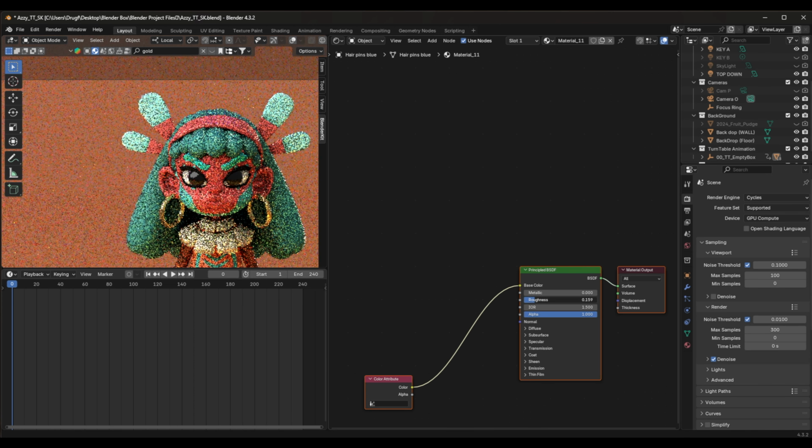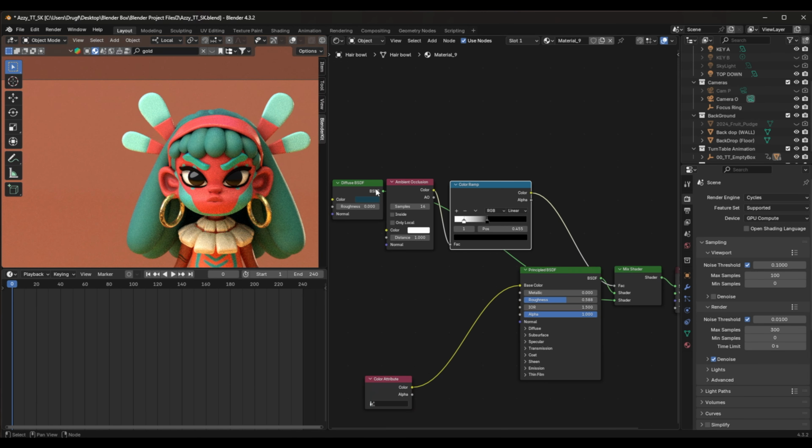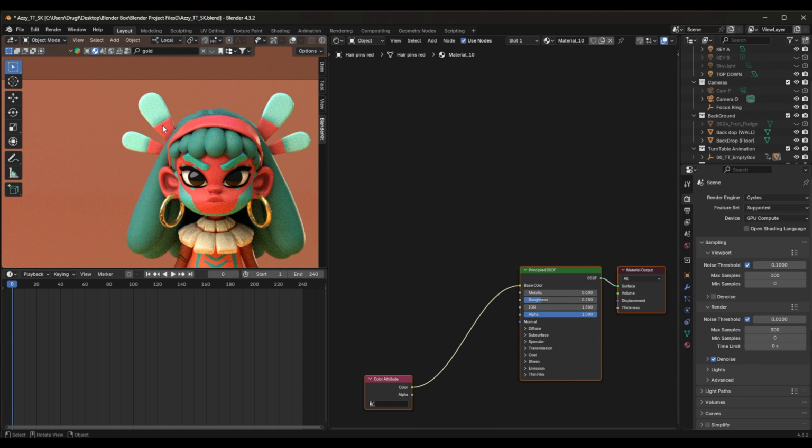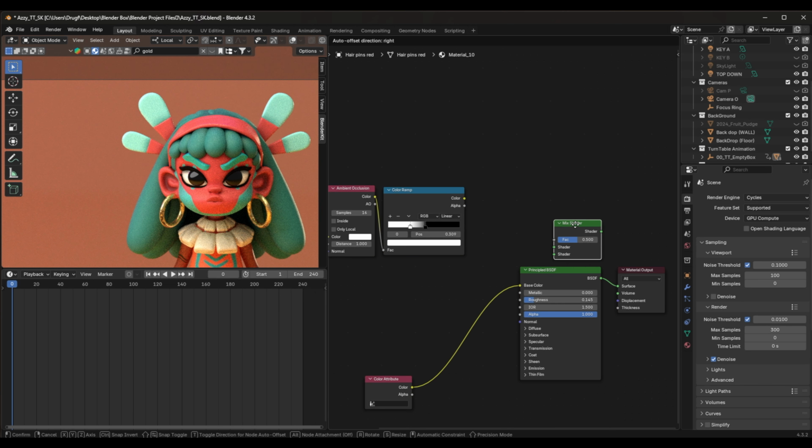Okay, these maybe will make them a little shiny. I don't mind that.